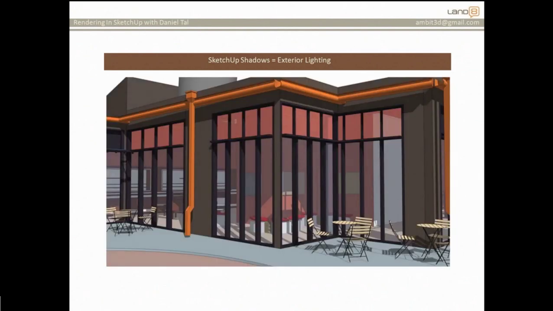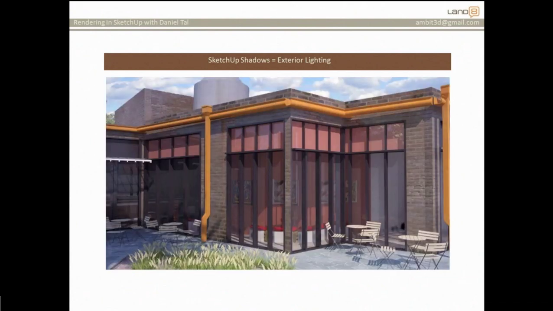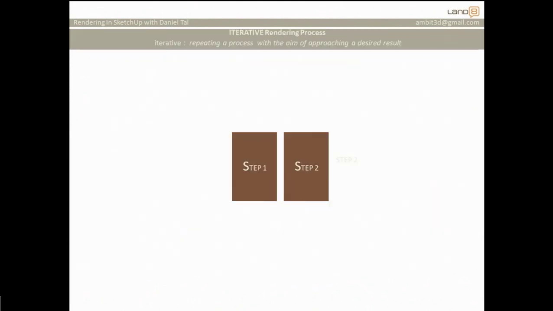You can also use the SketchUp shadows to cast into a building, into a scene, to illuminate a scene. In this case, I'm casting the shadow into the rendering, and you can see that it's actually lighting up the interior in that particular case. So that's the process. That's the first part of the process, and that's really the modeling part, and that's really the most work you're going to do. If you're already SketchUp modeling, some of that should be familiar, and you just want to tweak it.